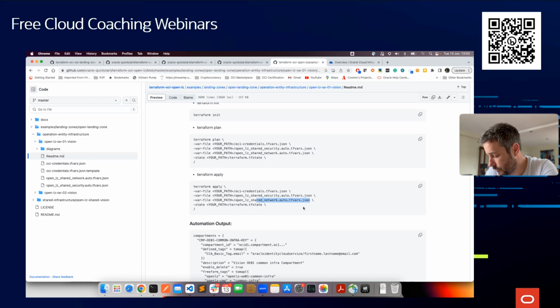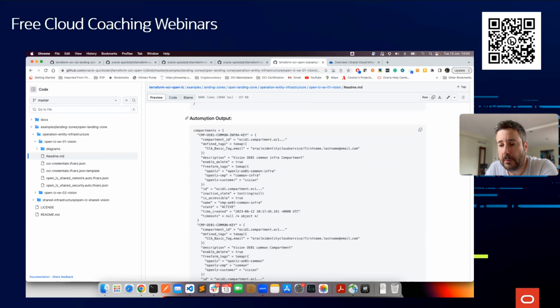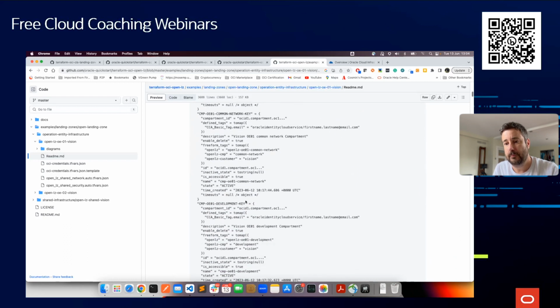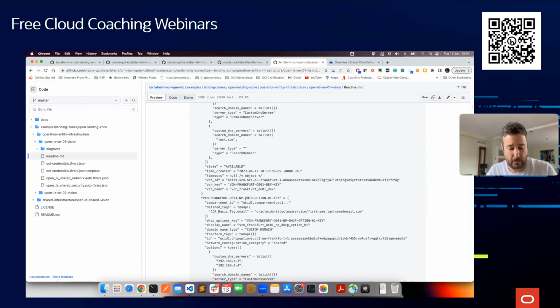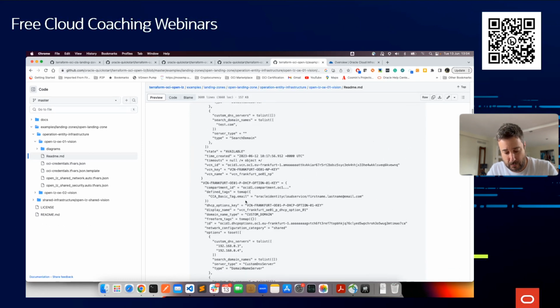So you'll have one code that can accept different configurations for provisioning different topologies. Independent of the complexity of the topology and configuration, the code will stay the same. Only the configuration, the JSON, will change. Moving forward, the output has the same characteristics. It will contain all the details about what has been provisioned, from the VCNs to the DHCP options to subnets, and so on. Each and every resource will contain details about itself and also about the other resources it references, in order to be easily consumed by other automations or by other people.